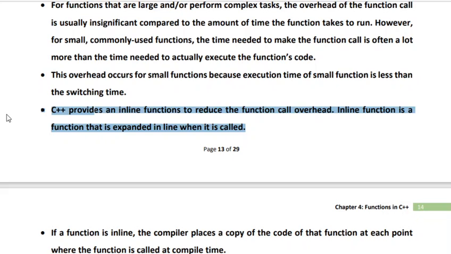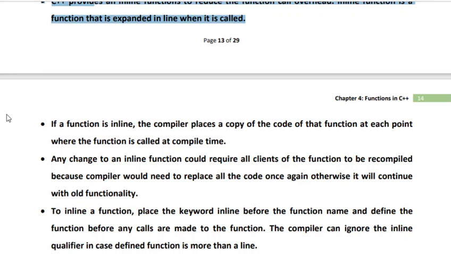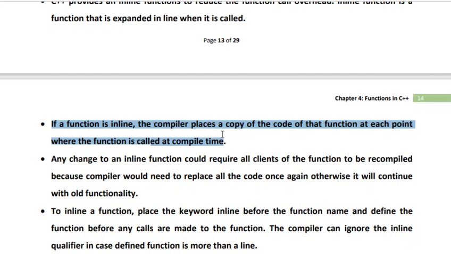Now just see, in such a case where the function call is being replaced by the function definition, at execution time I need not link. If I need not link, I need not return back. So there is no switching time required, or we are completely eradicating the switching time. This is the concept of inline function. If a function is declared as inline, the compiler places a copy of the code of the function at each point when the function is called, at compile time. So this replacement of the call by the code takes place at compile time, so that during execution time you need not link and you need not return back. So you can completely avoid that switching time.